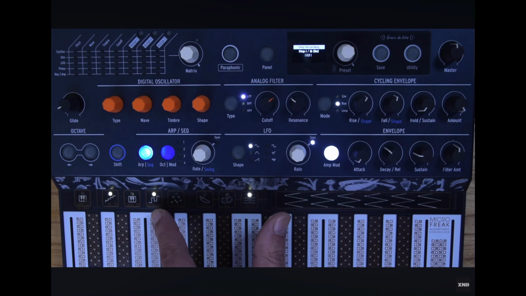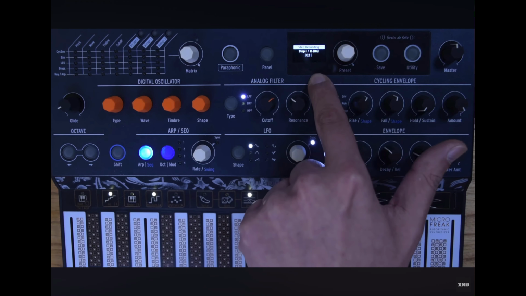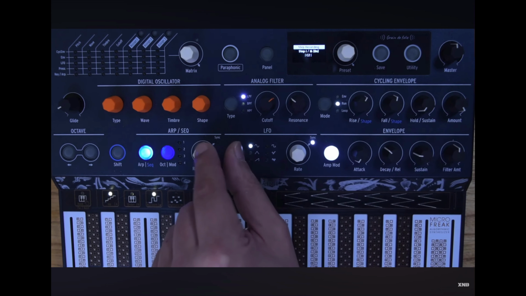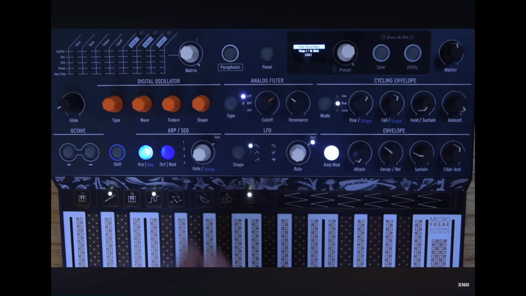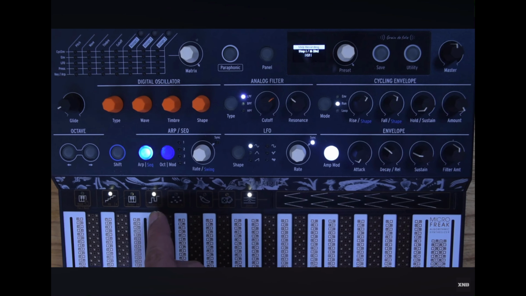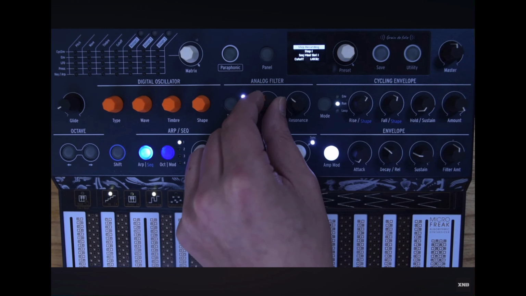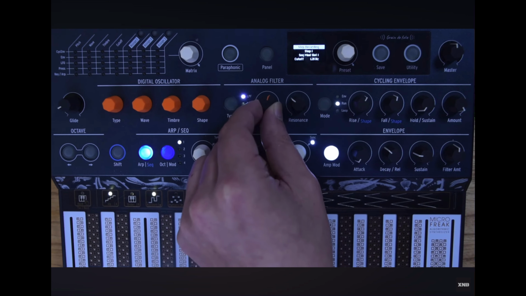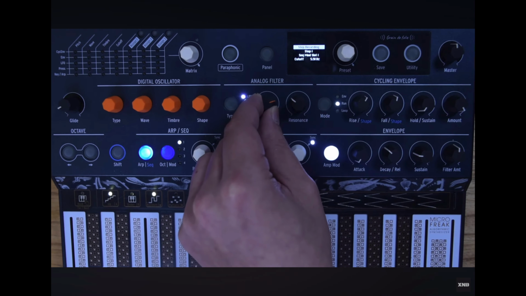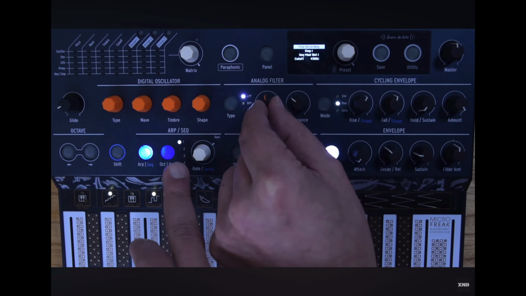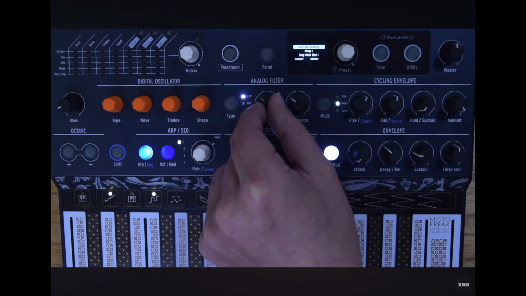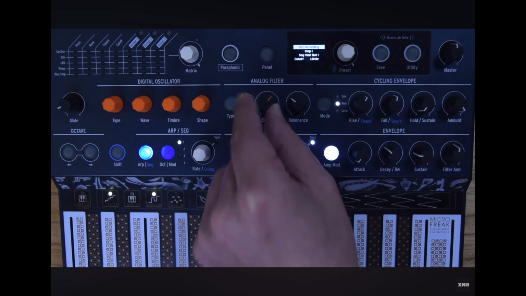So when we go to rec, right there, it's gonna stand you on whatever it is that you're doing. And remember, this one is gonna scrub through the different steps. When you're going through different steps, since record is on, you can record the sequence. Maybe move this, and it's gonna just let you hear what you're doing. And notice that the light on the number 1 is just blinking. So we are just recording the first one. So maybe this one is gonna be like this, and there we go.